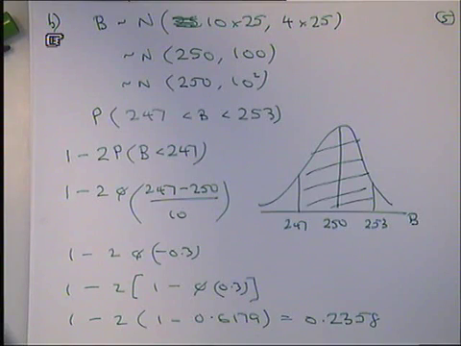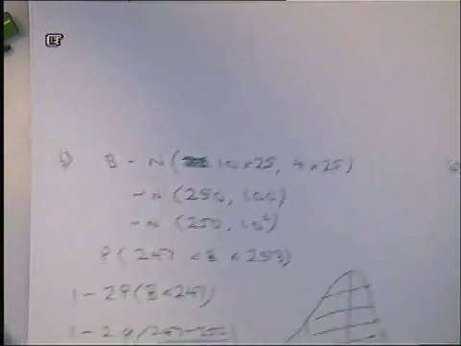So the final working out for this one is on the board. And again, there's no continuity correction we've needed so far because we were starting with continuous data, weights of things. So at no point has discrete ever been involved in here. Everything was continuous all the way through. That's the answer for part B. So that brings us now on to part C.